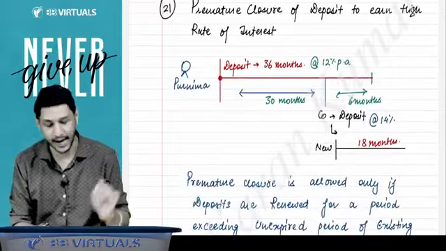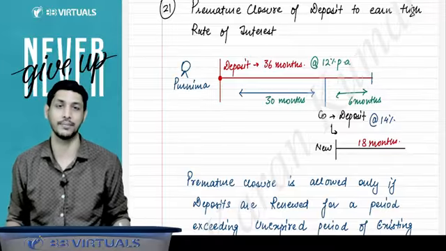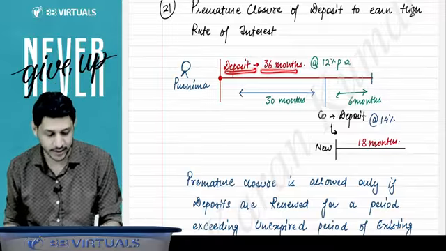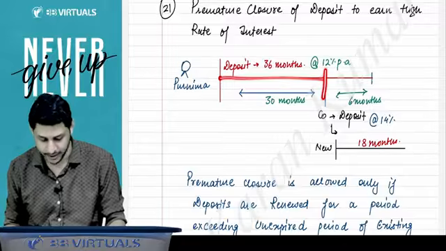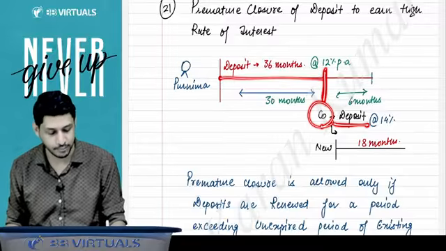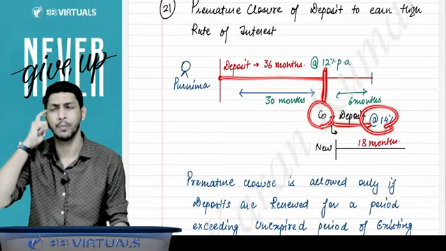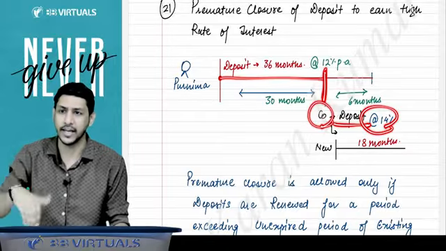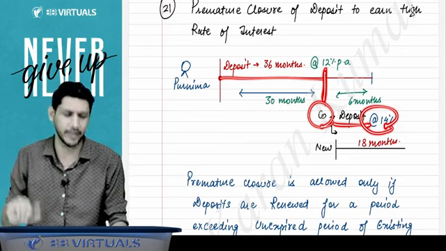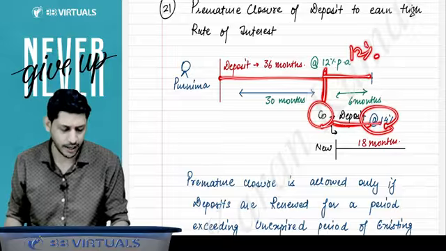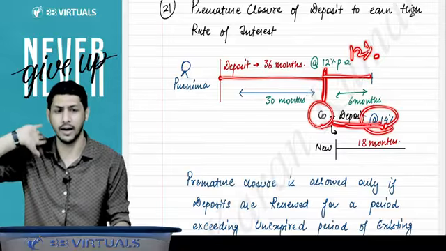And the last rule is that suppose there is a depositor whose name is Purnima, and she has deposited the amount for 36 months at the rate of 12%. Now 30 months have elapsed, and in the meantime the company comes up with a new deposit that we will pay interest 14%. Purnima will be like, if I had money at this time, I would have invested in this deposit. Why am I getting 12% interest? I would have earned 14% interest. The company has done fraud to me, blah blah blah.